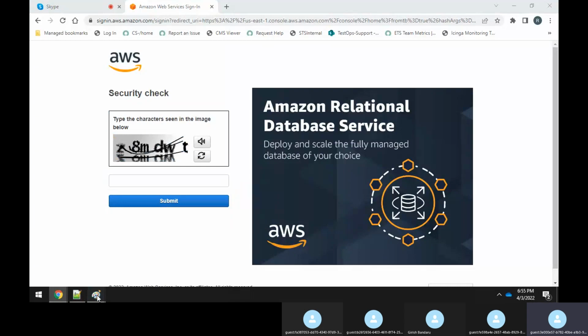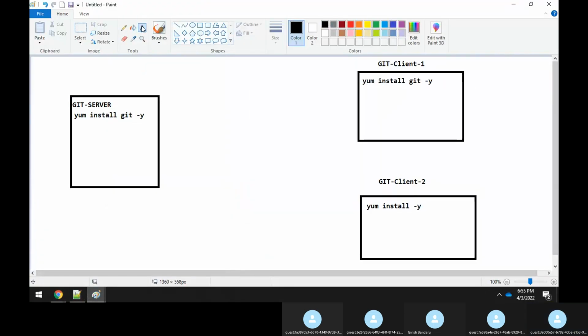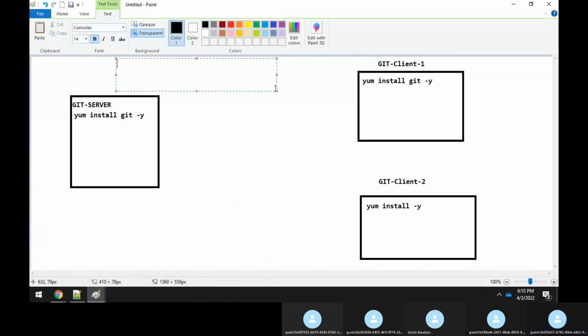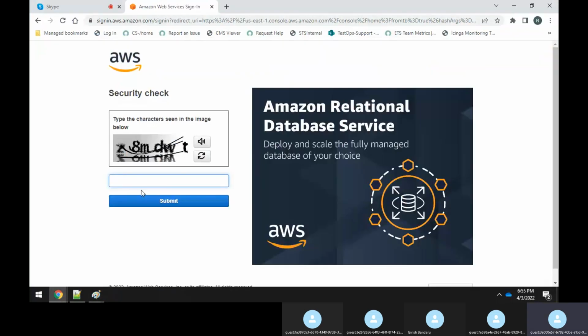So this we call how to set up the Git server on premises.